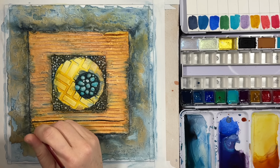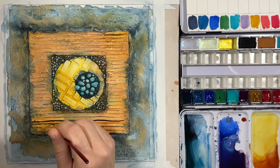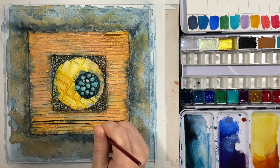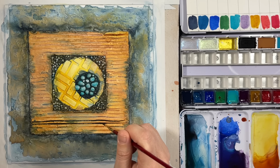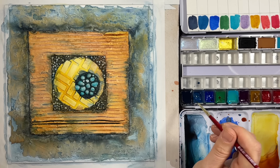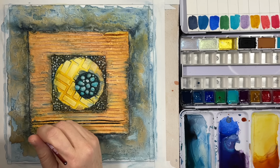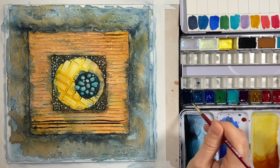Not 100% sure that this is really the way to go. There's a lot of dark elements in the painting. Maybe I could have just left it, but I'm trying it. And if I'm not 100% convinced it was the right step, I'll just do something to change it later on.